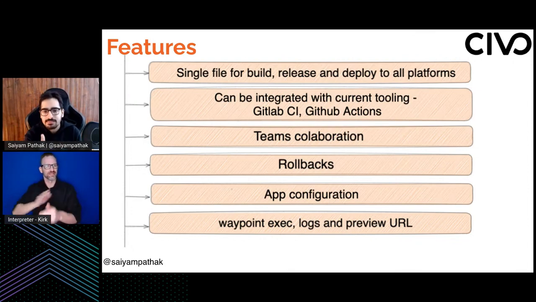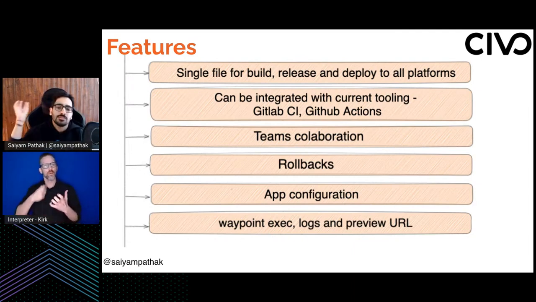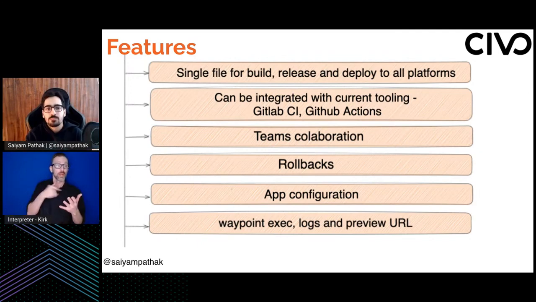Then you have Waypoint exec, log, and preview URL. These three are super important for a developer, because as a developer, you want to deploy your application, see the logs of the application, exec into your application, and preview how your application looks. That is what Waypoint is giving you. So those are some of the features which are there.